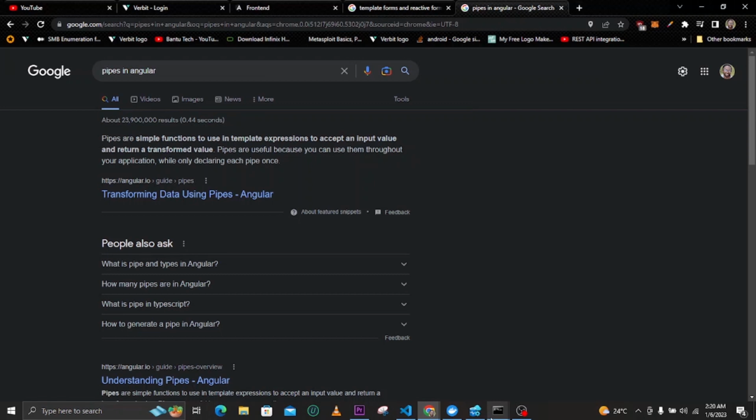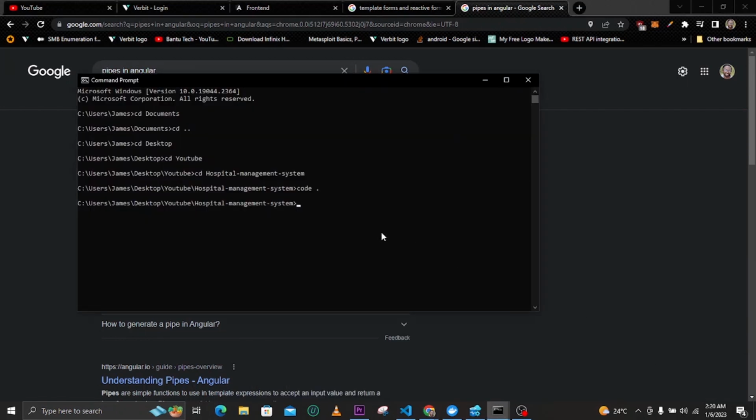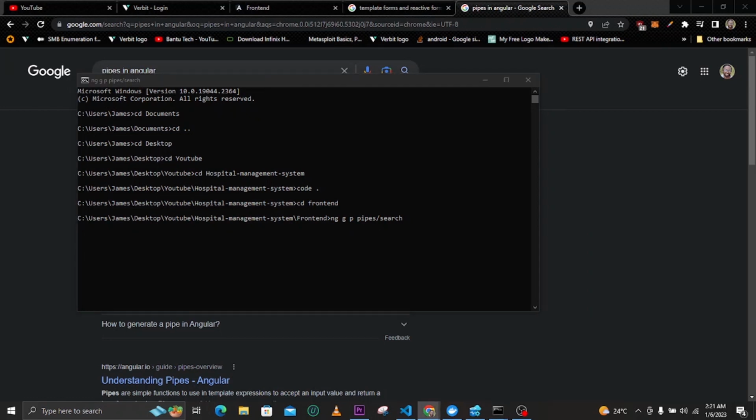So what I'll do, let's come here, and in our front end here, I need to say ng generate pipe, and we'll have pipes, and I'll just say search for this pipe here. And this time I'll just copy the code, and then I'll explain to you what is happening. So in our search pipe, let it generate.